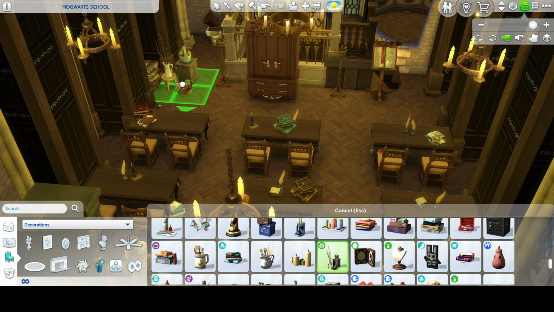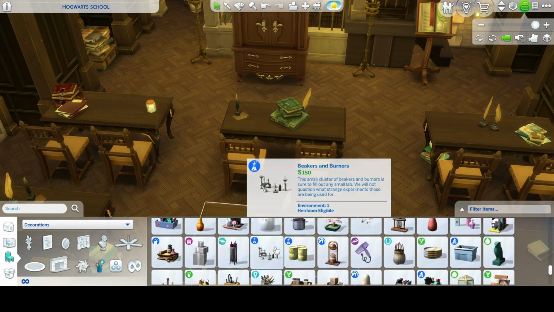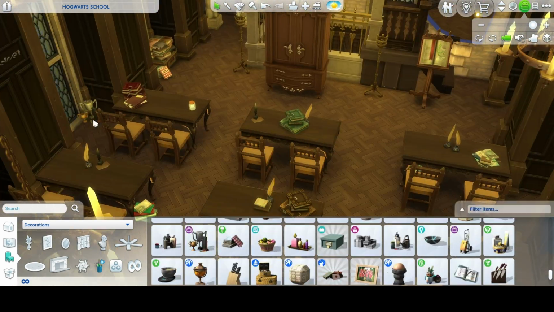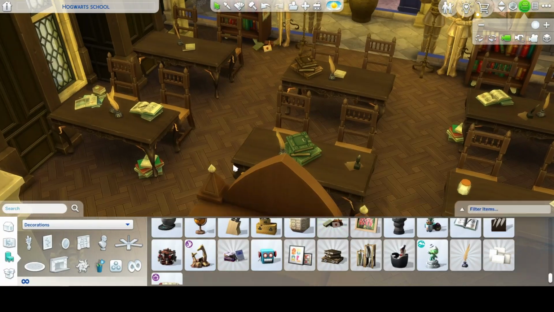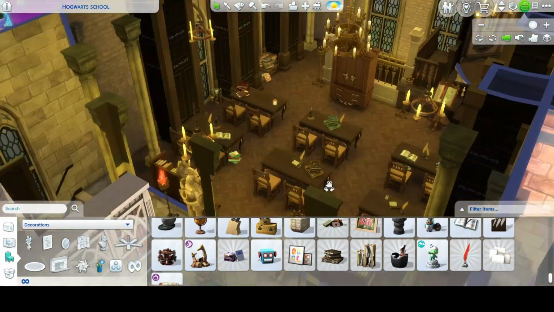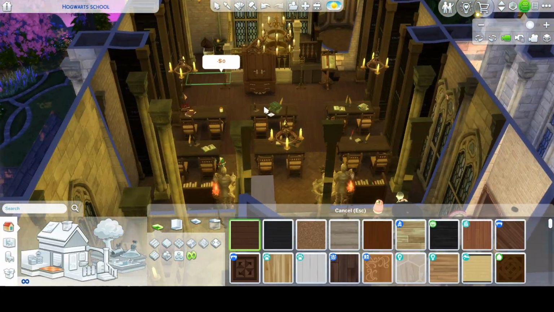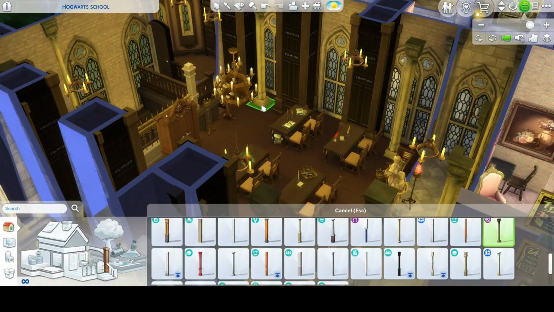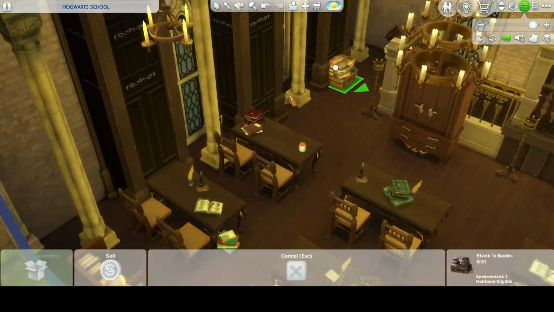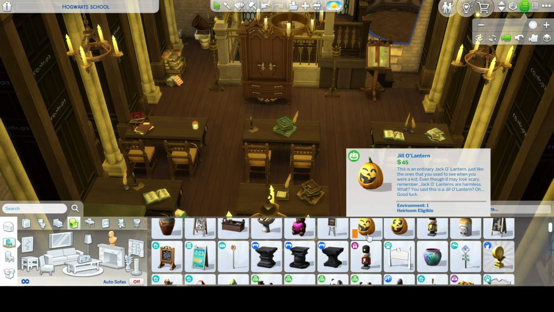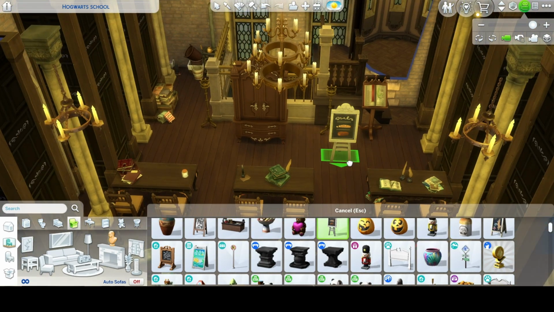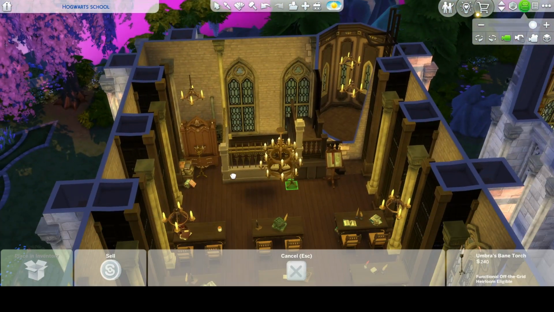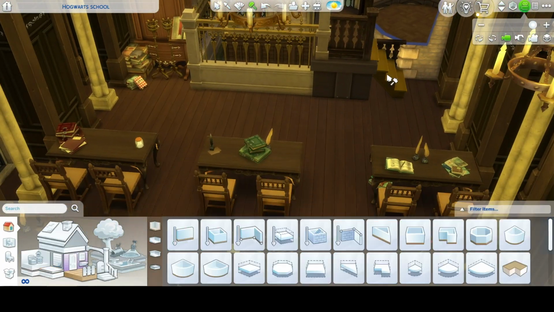I think I've got some statues and everything, and I might put in some mannequins because presumably, if you've got the correct teacher, you are learning to defend against dark arts. So at some point, you're going to have like a training dummy or something. So that's definitely going in there. But this is just me trying to fill up the space, make it a bit more dynamic. And in that vein, I think I actually start building the staging area.